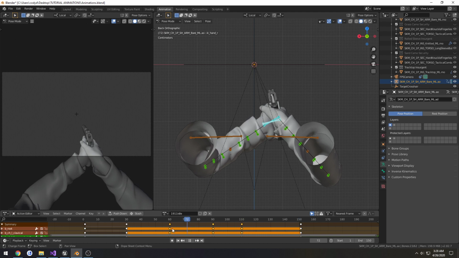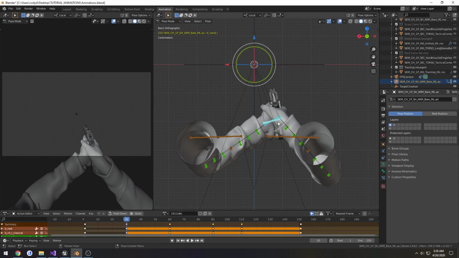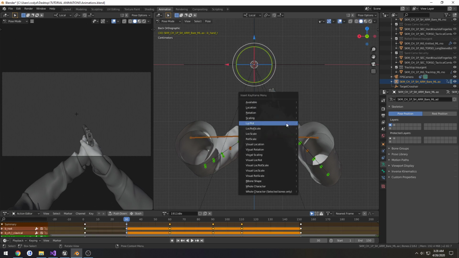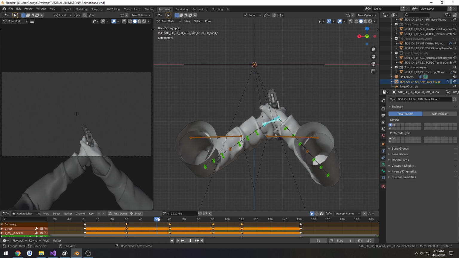I think it just needs to go just a smidge more vertically instead of out. So let's start just adjusting the keyframe slightly. Go a little left. Touch left.